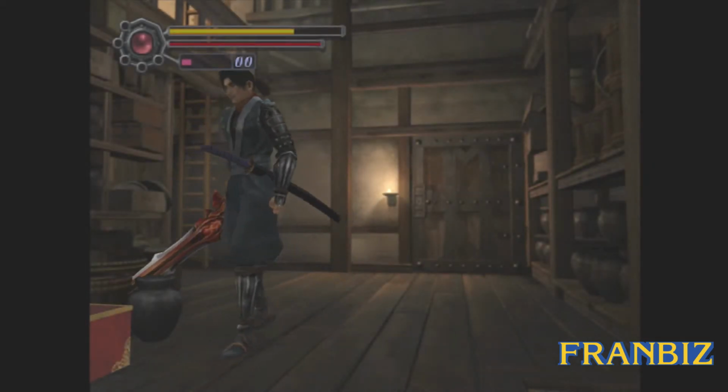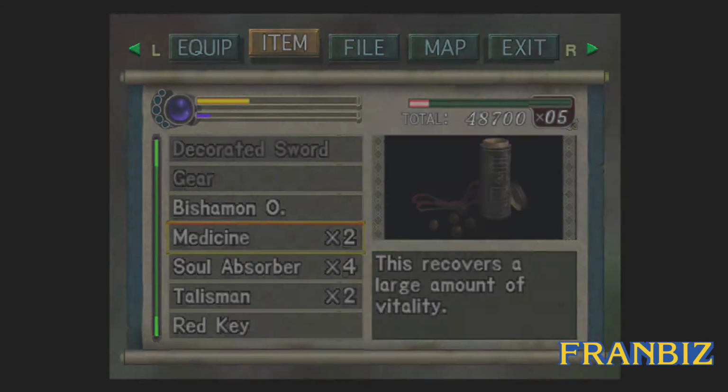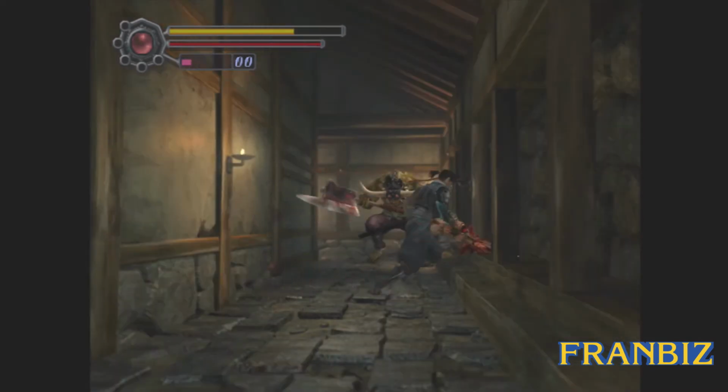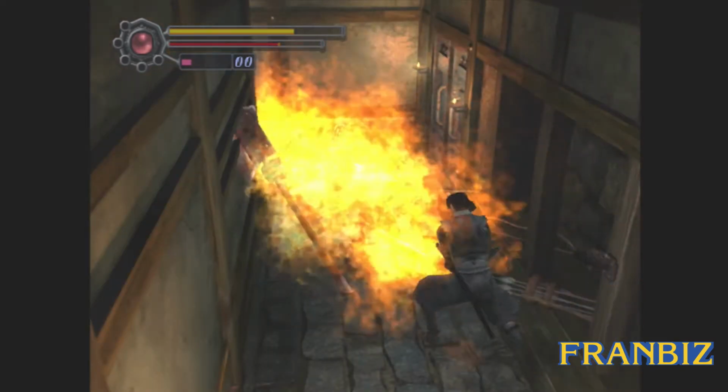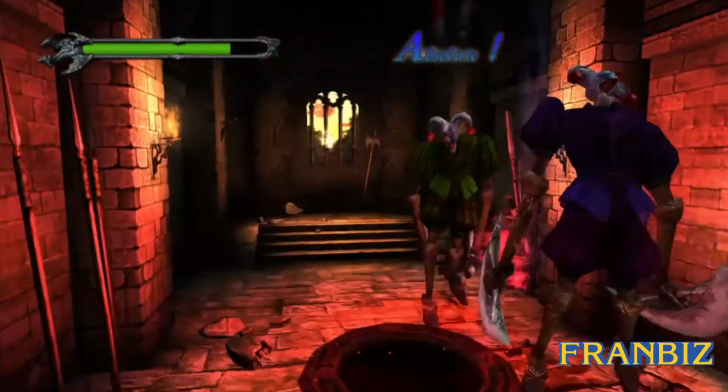Alright, as far as controls, it plays very similar to Resident Evil. It has tank controls, fixed camera angles, it uses herbs to heal, and you also solve puzzles. However, I think that's where the similarities stop. Onimusha is more hack and slash driven than horror. In a way, the combat reminds me of the first Devil May Cry game.